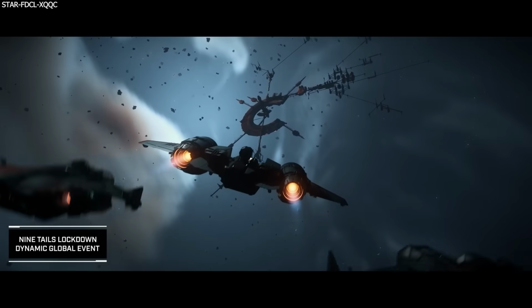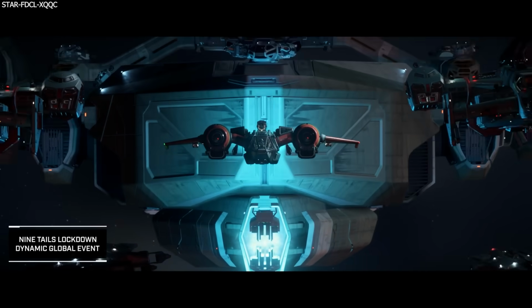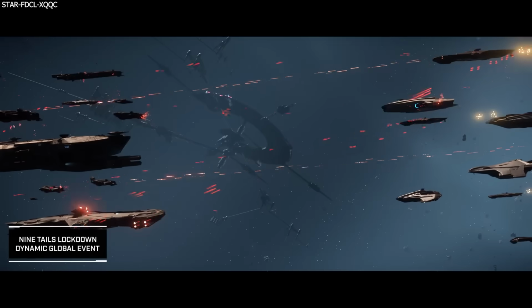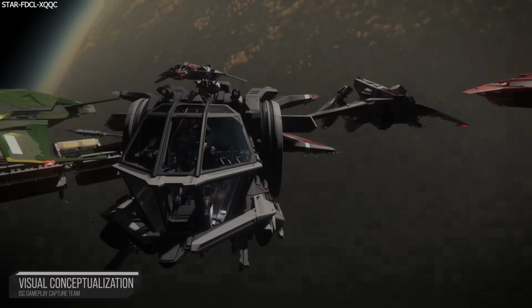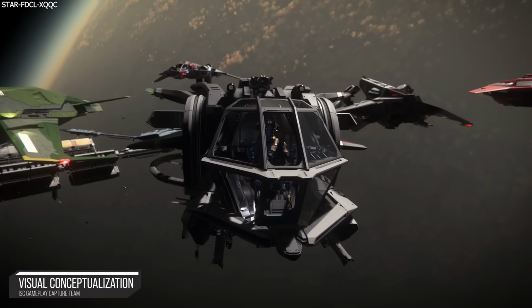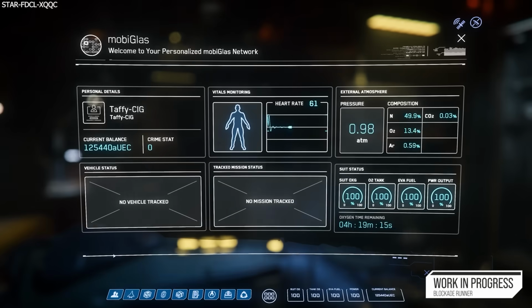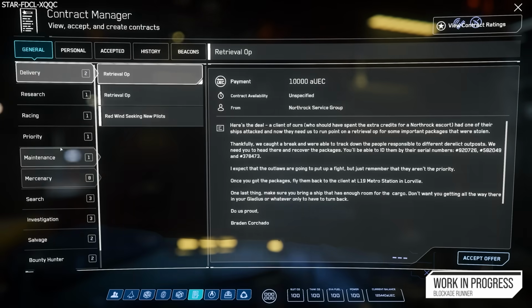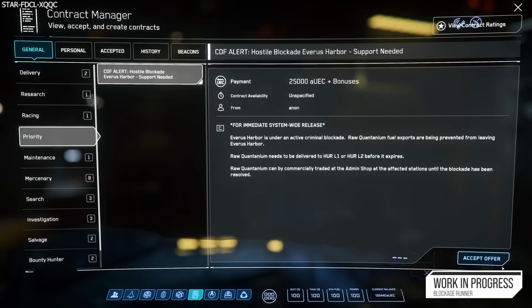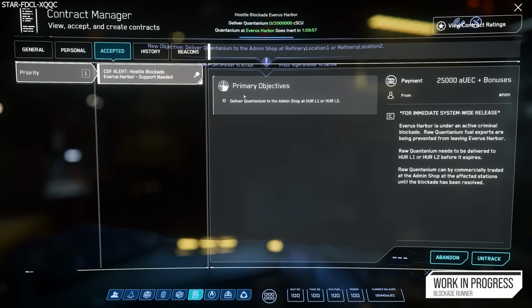Now, the next mission we heard about was a new global event called Blockade Runner, which is intended to completely replace the Nine Tails Lockdown, as I said that this was just one of the least played events. So the premise of Blockade Runner is that a criminal organization, likely Nine Tails for now, have set up a blockade to a particular LEO station. In this case it was Everest Harbour above Lorville, which makes trade and travel between the stations very difficult, and in particular they are trying to stop the trade of Quantanium, which they use for their own gains.